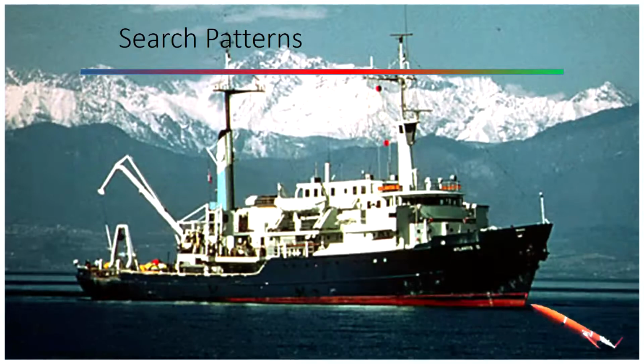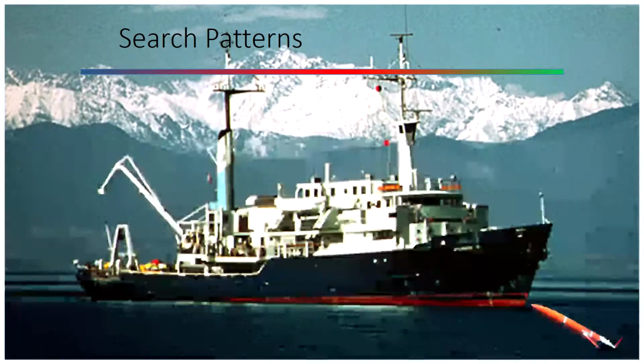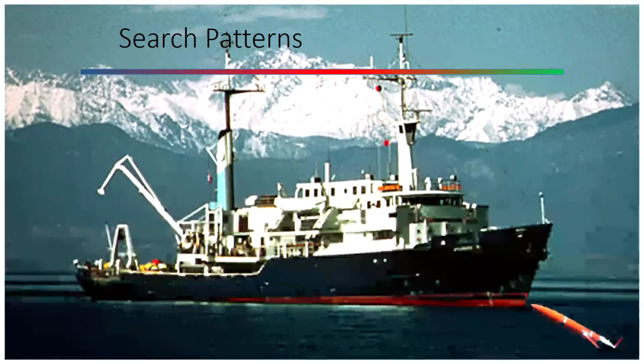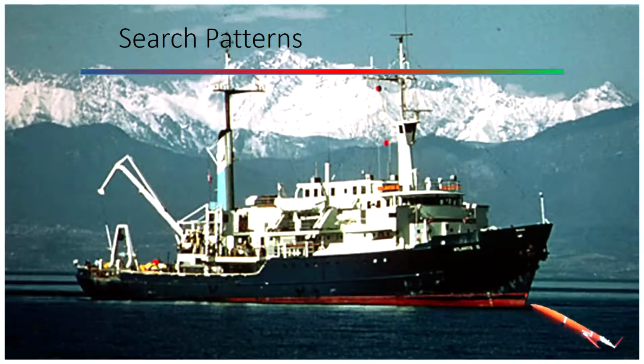Well, that glider was worth $100,000, and some of the oceanographic instruments that we use are actually worth a lot more. So sometimes it is worth trying to search the bottom of the ocean to find instruments that have sunk to the bottom of the sea, and then to try and retrieve and repair them. And it turns out that one of the most efficient ways to search for something on the bottom of the ocean is to use a spiral search pattern.